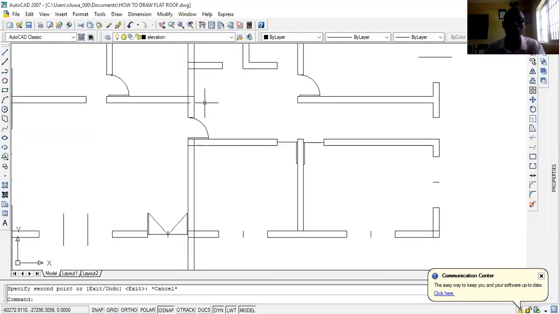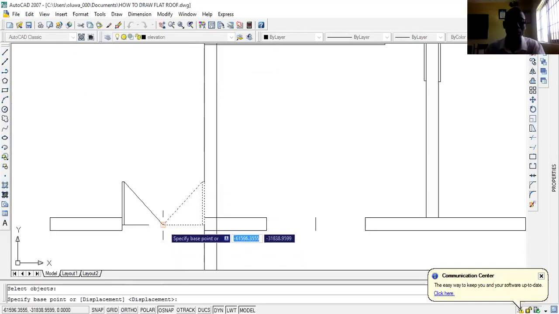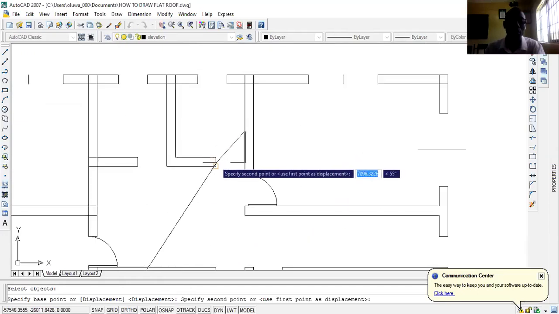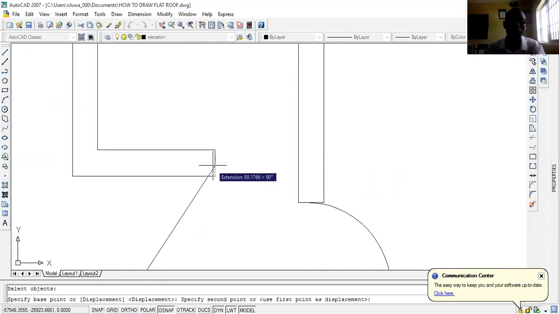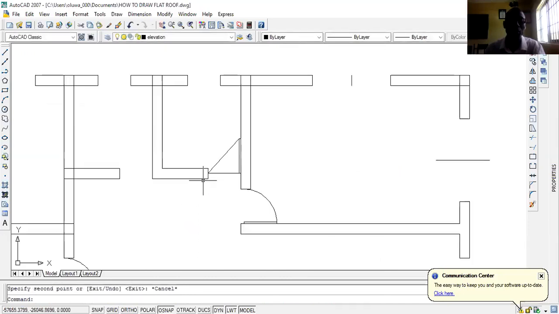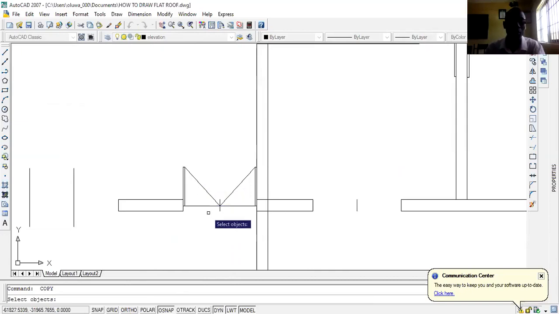Now we can also copy this particular door. Copy this door from here and bring it into the toilet here because it has the same opening direction. Okay. Then we copy the second one.